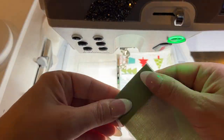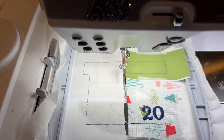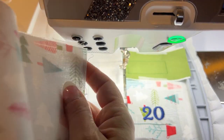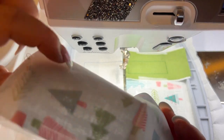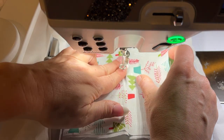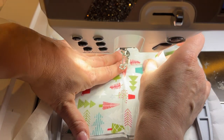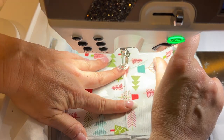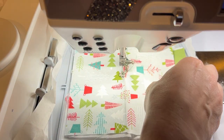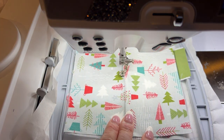All right, so now I'm going to change my thread to green. Now it's time to add our other side here. So the fusible woven side is going to go like this. The crease goes down the middle, kind of lining it up like we did the last time, only on the other side here. So we're just going to make sure everybody's happy over here. Okay, just like that. And now we're going to stitch. And this one is the tack down stitch at the top and bottom.